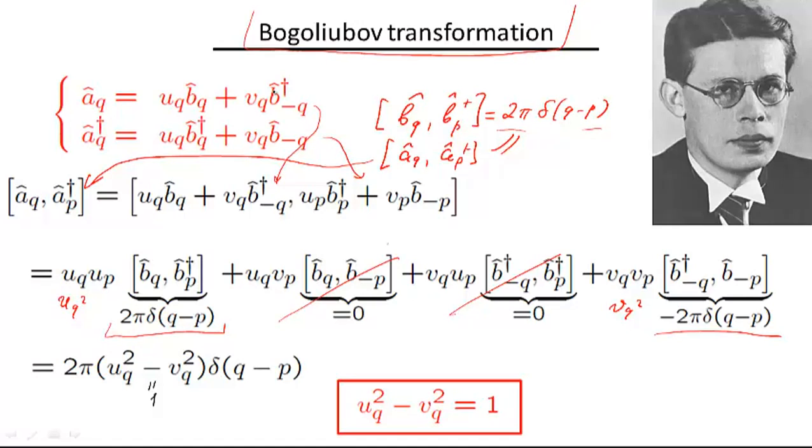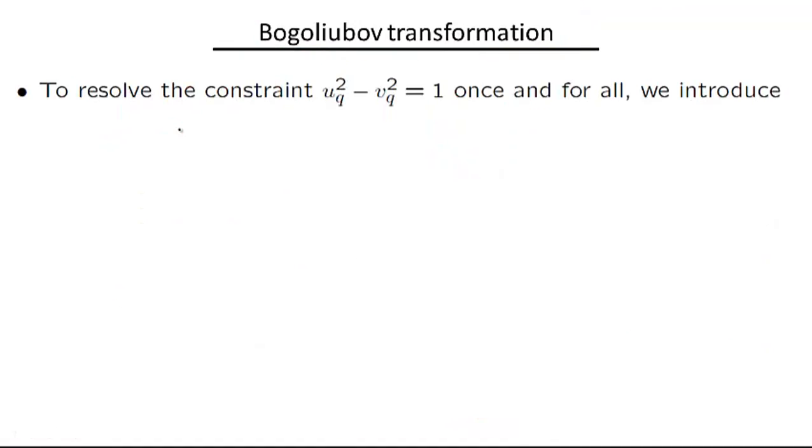So in this case, this Bogoliubov transformation is relatively simple, and actually in most cases you will see in the literature, even the research literature, it is relatively simple, but in general it may be more complicated. So it doesn't necessarily have to include just two terms, it may include more terms, but in all these cases the strategy would be the same. So basically to ensure that the operators you introduce are indeed creation annihilation operators, and second, that they simplify our Hamiltonian. So now we can keep this constraint in mind, or we can resolve it once and for all by just using a new parameterization, if you want, of this u and v.